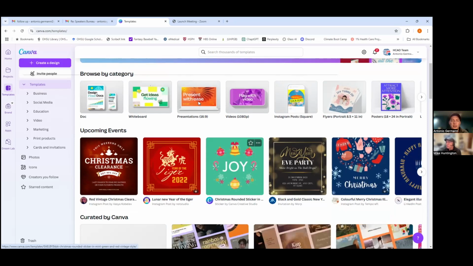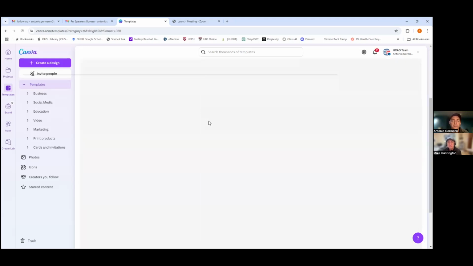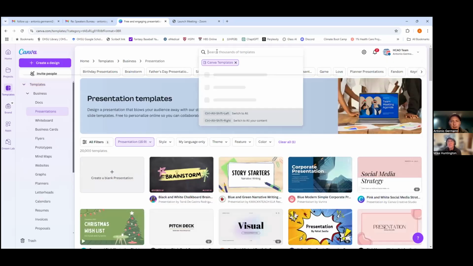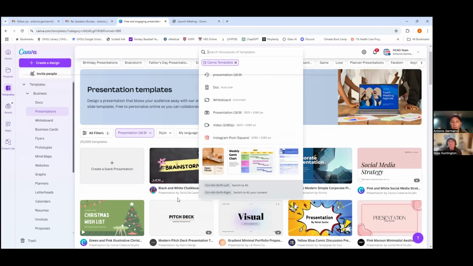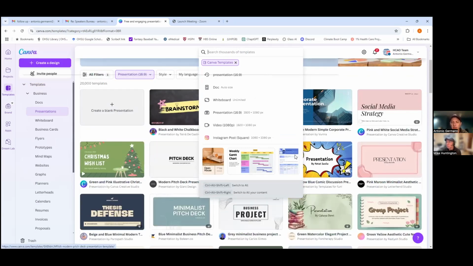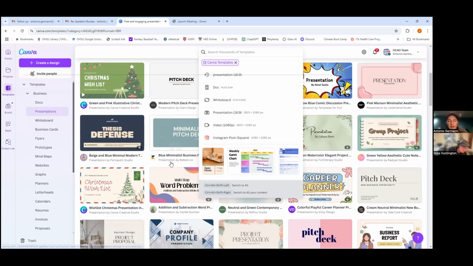Let's see what they've got. If I just click on presentations, it should go here. They have a search function up at the top, and you can click or just scroll through this area. You have a whole host of these, from different fields, people doing things like marketing. It could be a small business owner, or presenting a thesis for your PhD, a whole bunch of stuff. So it is about finding the right one.